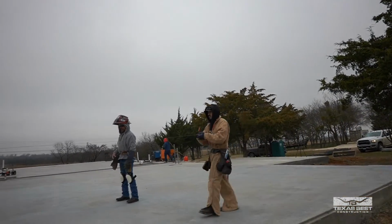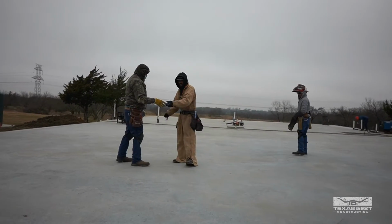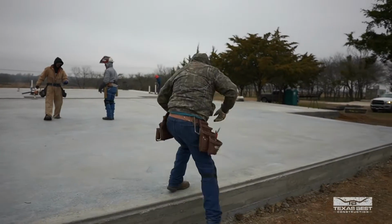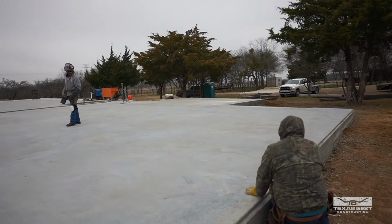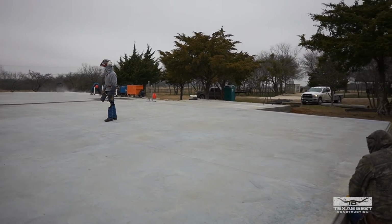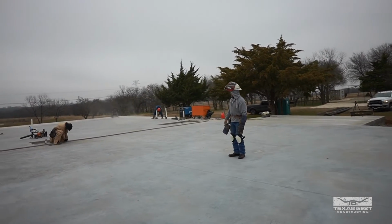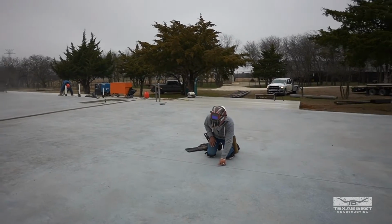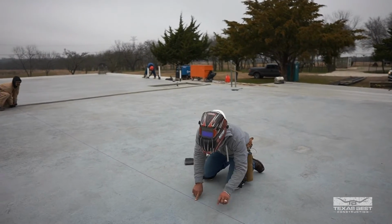The guys are pulling measurements and all that, but man, this foundation really turned out nice. Looks really good. Now really it's going to be curing for several more weeks anyhow, but with this cold weather that we're having this week, I actually had a couple other pours that we were planning, and we decided to wait instead.